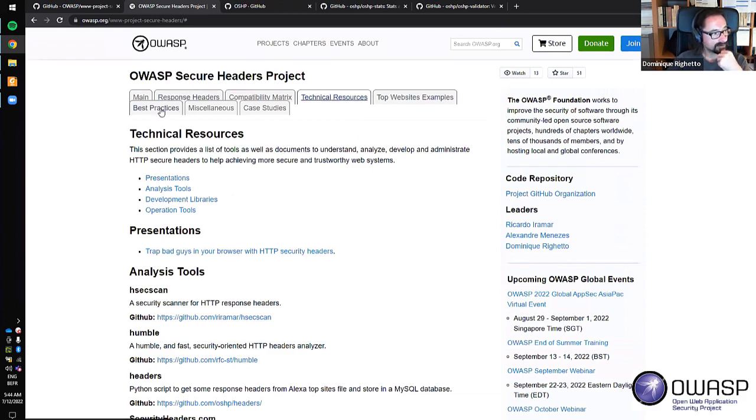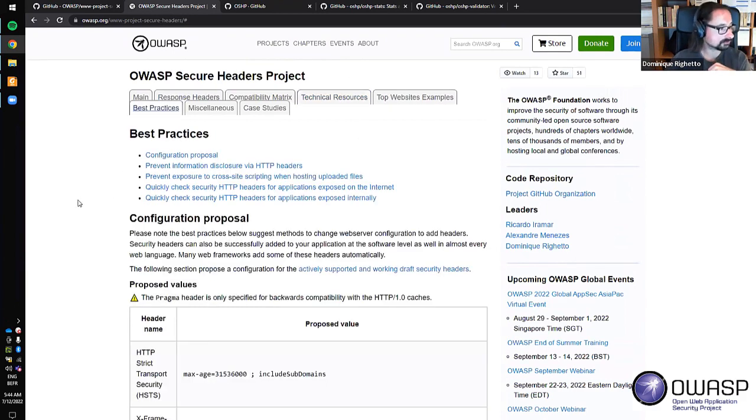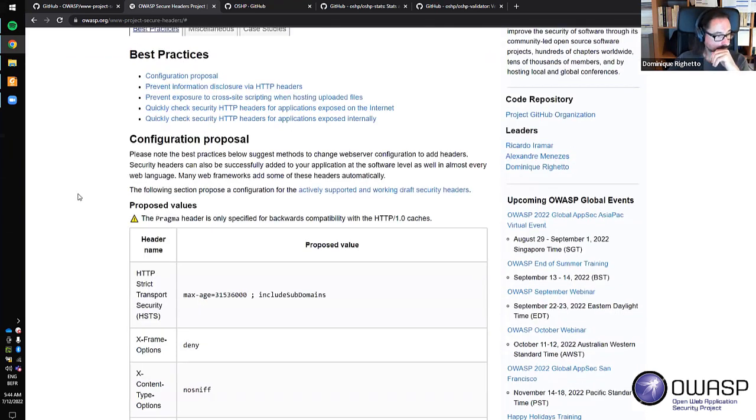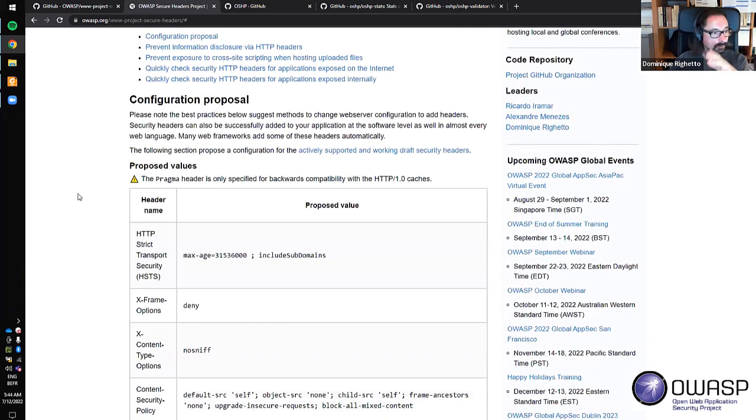We also provide best practices. For this one, for example, there is a recommended configuration that you can use for all the headers. For example, if you start with a header and you don't know which configuration you can use, we propose one to start.